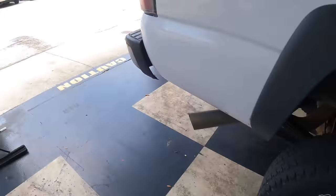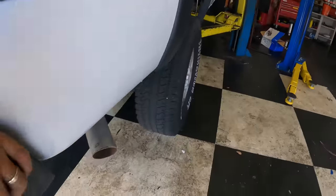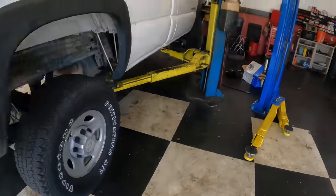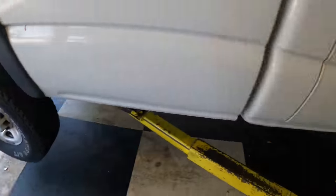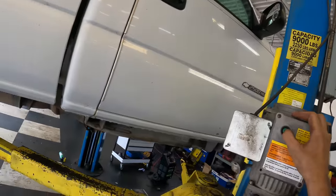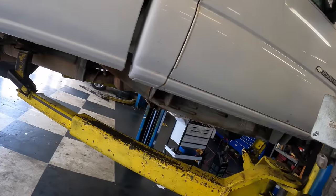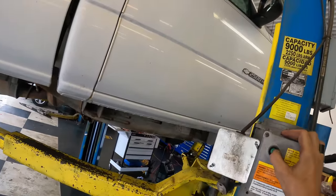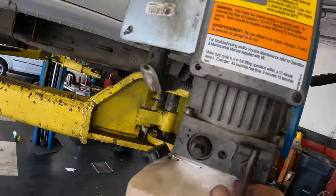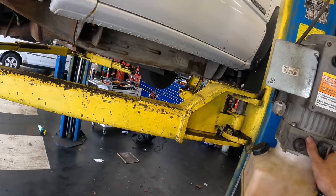All right, let's give it a good shake down for safety real quick. All right, not falling. I'd rather it fall from 6 inches than 6 feet. Okay, so I'm gonna go ahead and make a bet with myself, against myself. I don't recall what the fuel level was on this, but since it does need a fuel pump, I'm gonna go ahead and assume that Murphy's Law is in control and that the fuel tank is full.